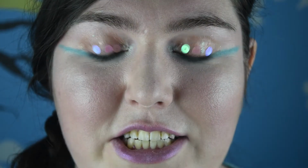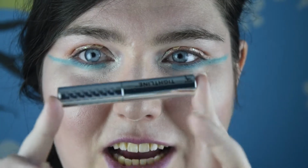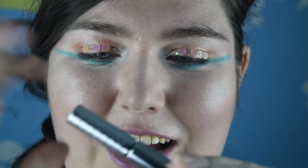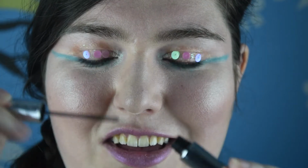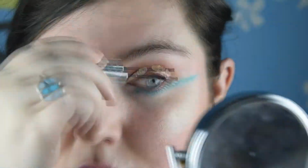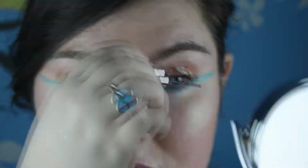And then for the finishing touch, you're going to put mascara on. Now I am using the It Tightline mascara because it is so cool. Look how tiny that is. And there you go, that is look one.